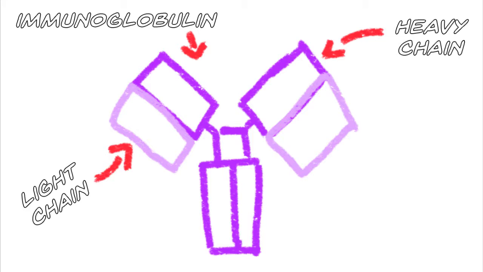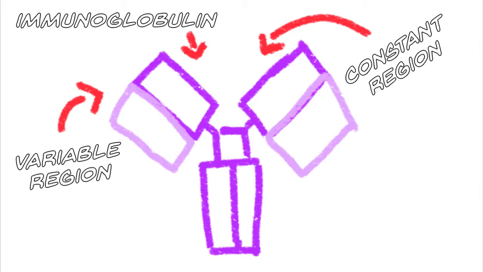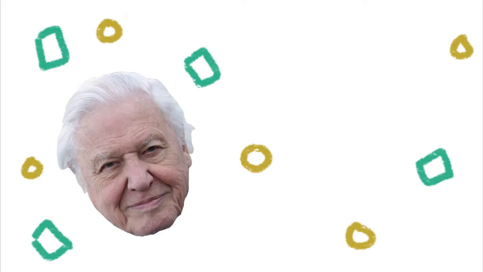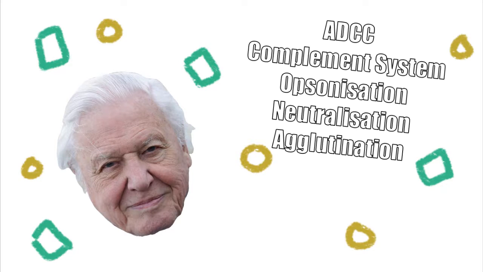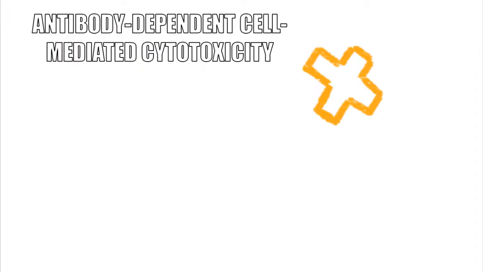Immunoglobulin plays a key role in the war between antibodies and antigens. Antigen binding site is located in the variable region on the light chain. The variable region allows each antibody to bind to a specific antigen. The constant region on the antibody does not vary the same way. Both chains together contribute to the antigen binding site. There are several processes involved in the detection and destruction of an antigen.